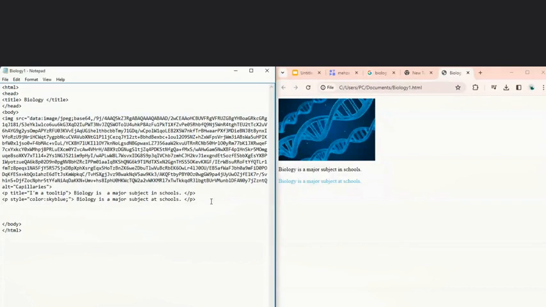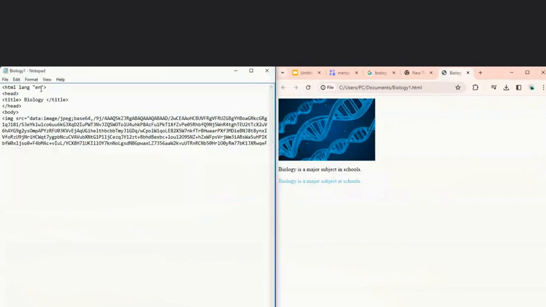Now we would like to do the HTML language attribute. So how would we do it? In the HTML tag, we will write lang equals inverted comma en. Okay, then control S, it will remain the same.